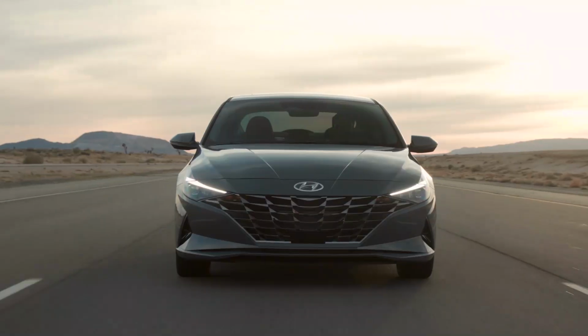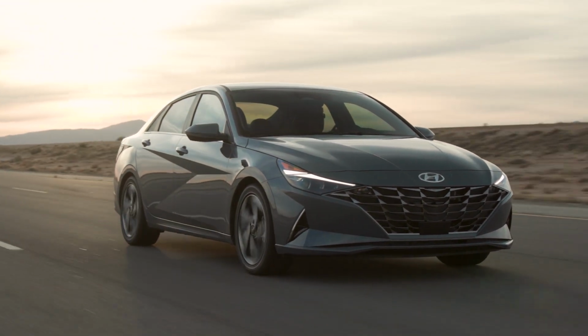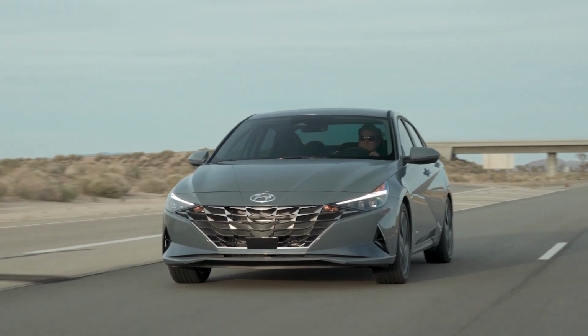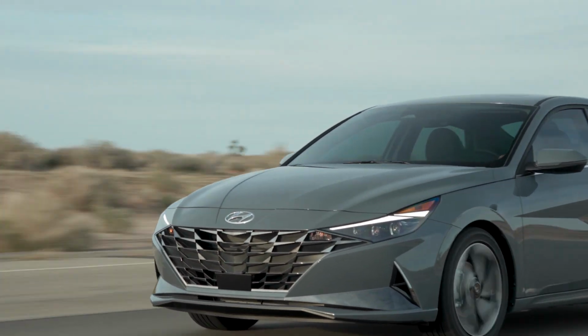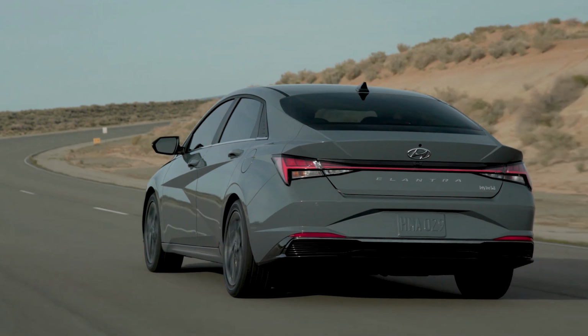They really don't cost a lot more money than the equivalent gas versions. So when you think about how much money you're going to be saving in gas, they really are no-brainers. The Elantra probably comes off as the slightly better value due to the fact that it offers more features, more technology, and Hyundai typically offers better incentives and purchase programs than Toyota as well, so you can get one for a pretty good deal. But there's a lot more to value than just the initial price that you pay.